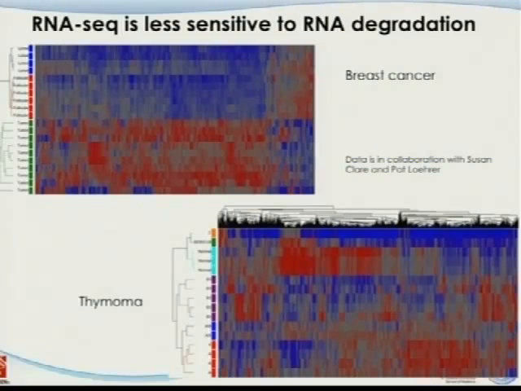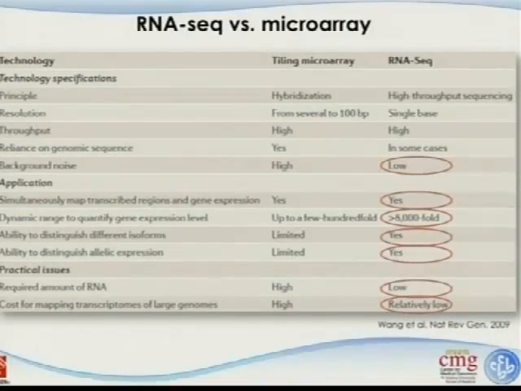So you can see different colors cluster together for different pathology, different subtypes of thymus cancers. These are human samples, and these are really difficult experiments to do. We know humans have a lot of variation, but the fact that RNA sequencing is so sensitive in detecting these subtle differences is really striking. We have other examples in real patient samples, and the data cluster together really tightly. Those are very interesting observations.